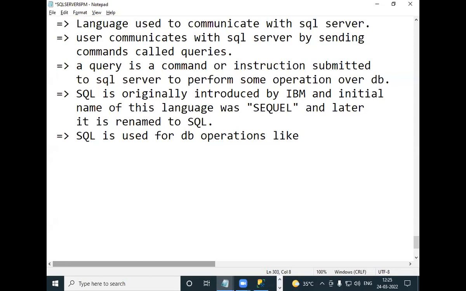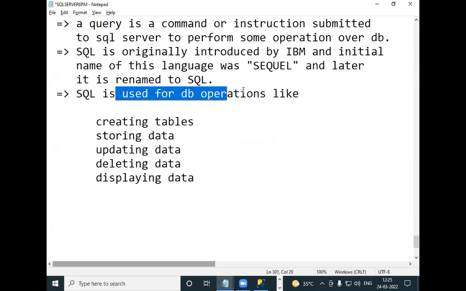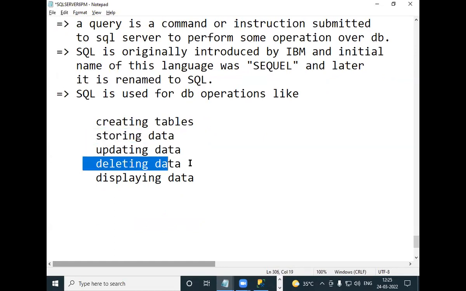Creating tables, storing data, updating data, deleting data, and displaying data. So using SQL, you can create the tables, store data, update the data, delete the data, and display the data.